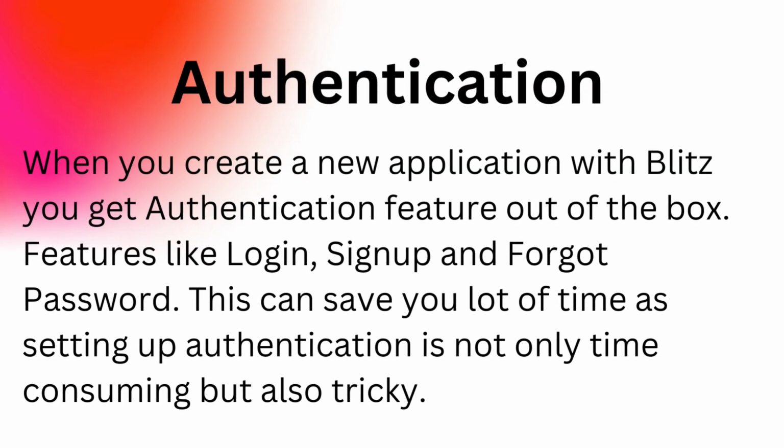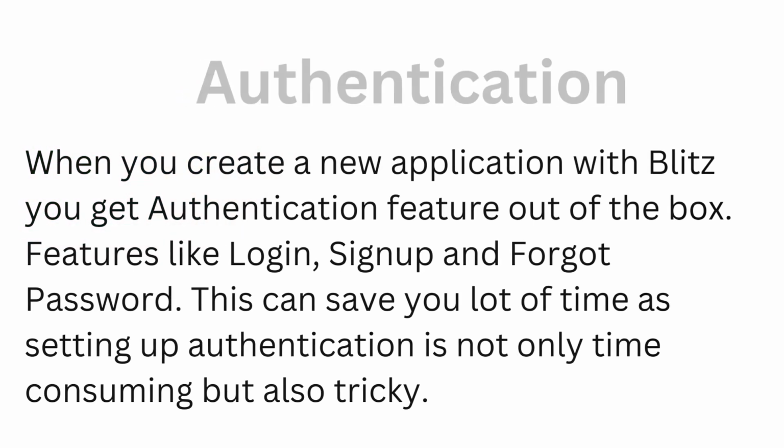The second feature is authentication. When you create a new application with Blitz, you get the authentication feature out of the box. Features like login, sign up, forgot password. You can imagine how much time this can save you. If you have ever tried to build your own application like I have, this takes time and requires a lot of best practices to be followed. So this comes out of the box. You are free to choose it, or you can integrate some third party authentication tool like Auth0, for example. Up to you, but this is a great feature, right?